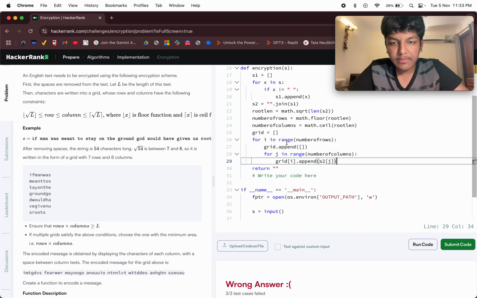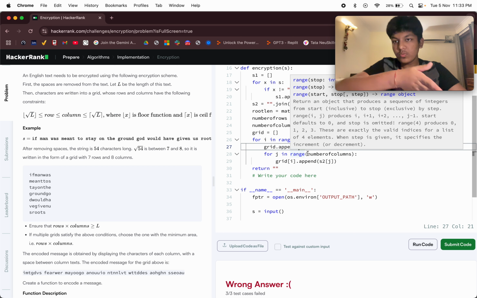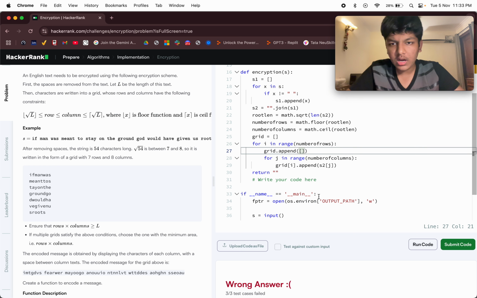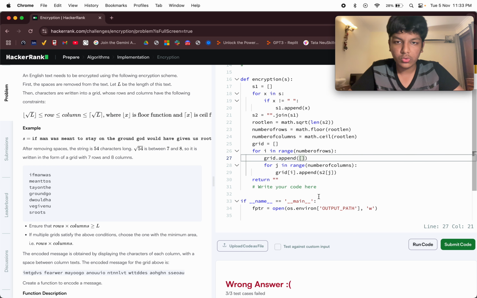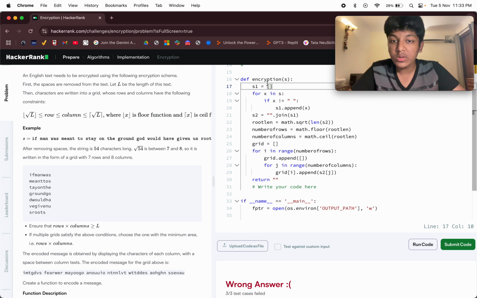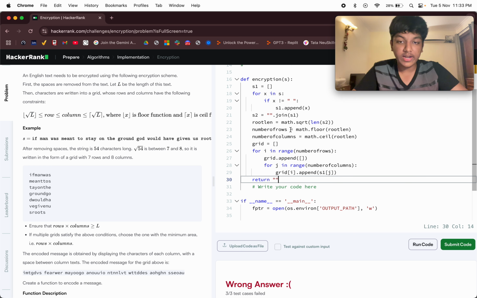Okay, so let me just first explain this. Each list that we are adding will have 4 characters, right? So we can't delete the characters. Actually, we can work with s1, because s1 is a list, right? So we can say s1j, s2j we don't need to use right now.